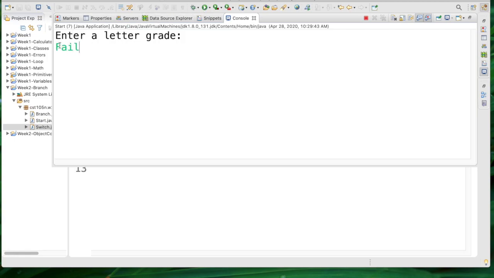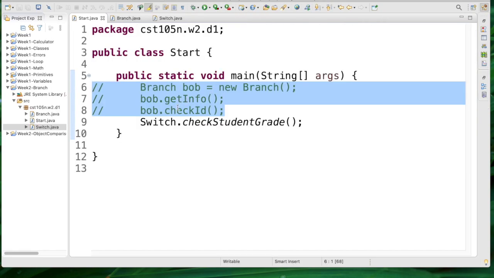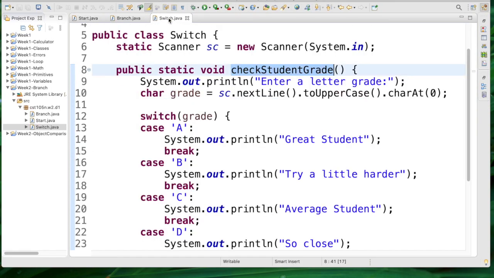Now remember, the way we have it coded is we're typing in a string, but we're only going to get the first letter. Let's go ahead and run that. Oops, sorry, fail, and hit enter. Go back to school. So it worked even in that particular case. So from a switch statement, right now what we have here is a kind of built-in or more structured if statement.